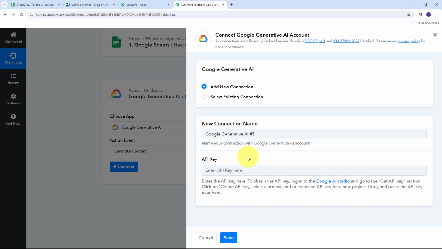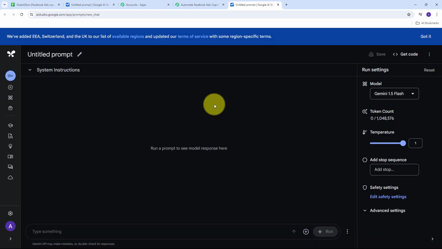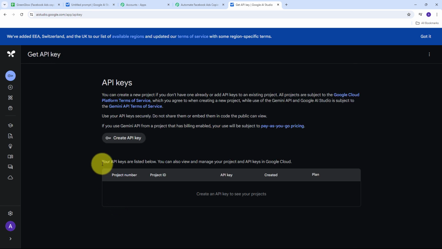For that, what I need to do is I need to first set up my Google Generative AI account, and I need to go to Google AI Studio. So if you have already logged into your Google Generative AI and you have set up your account, then you can directly go to Google AI Studio by clicking on this hyperlink. So this is Google AI Studio, and here what I need to do is I need to create a new API key. So for creating that API key, I need to click on this Get API Key button. And here what I need to do is I need to create a new API key. So I'm going to click on this Create API Key button.